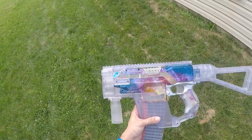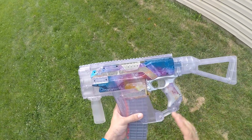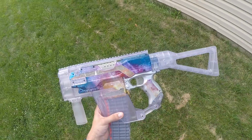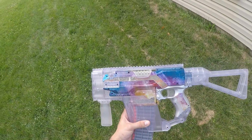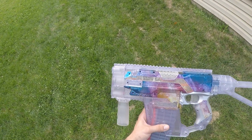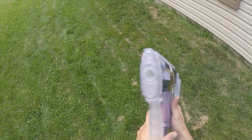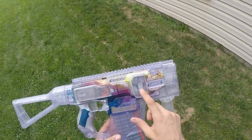So let's go ahead and go over some of the mods that you just saw that were done. Obviously, we did a full rewire of the Stryfe. We put in a new 21 amp Omron switch. We have the Dr. Snikkas flywheel cage with Extreme Pro 180 motors, which is pretty cool because you can see them through this polycarb here.